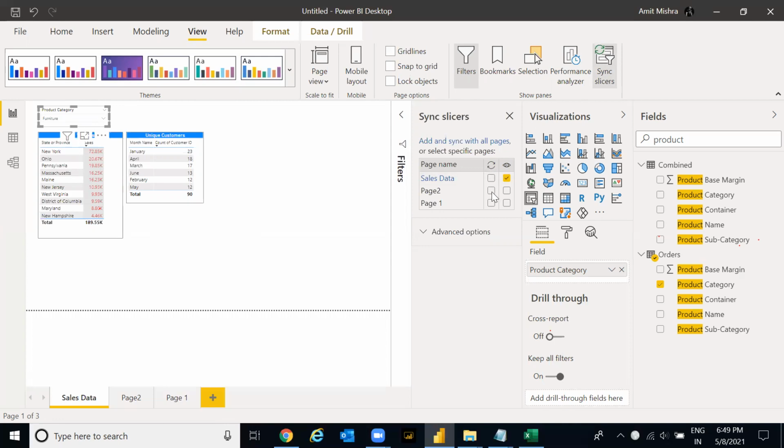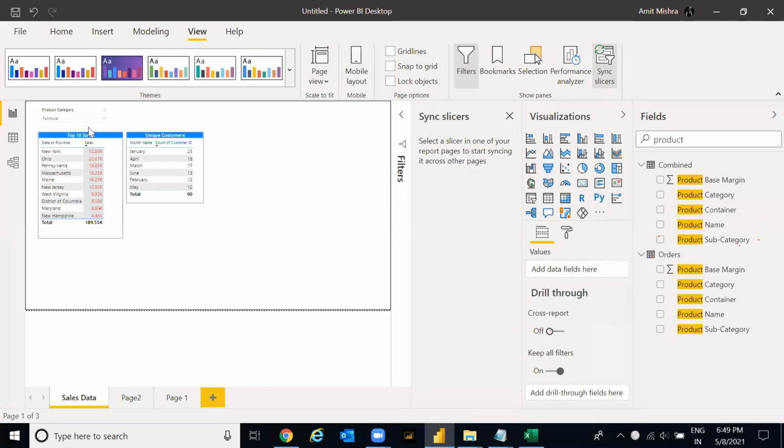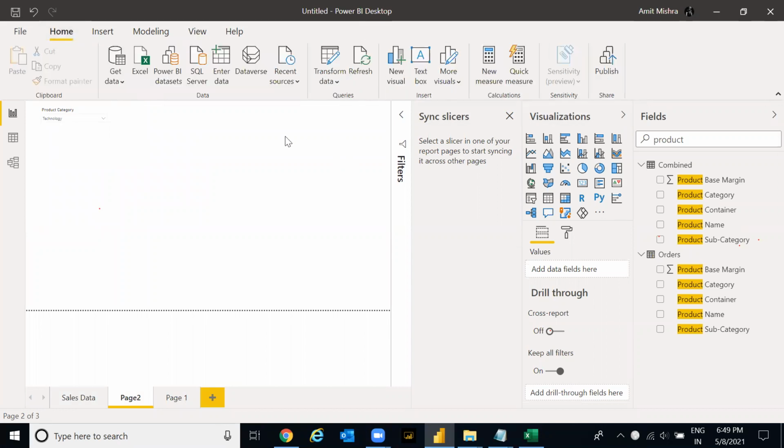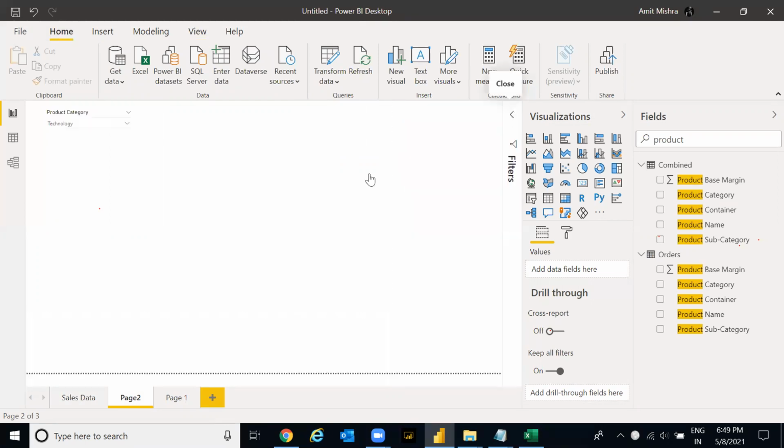So here I want page 2, right? So I want this data to be refreshed in page 2. Also, I want this to be visible, and you can see the sign over here, right? So this means refresh and this means visibility. So now I have selected both of them. I will also enable this, so everything gets cross refreshed. So now when I change anything out here, furniture to technology, it will automatically reflect over here also. Right. So if the user is on any particular page, he can navigate this dashboard easily with the help of this sync slicers option.